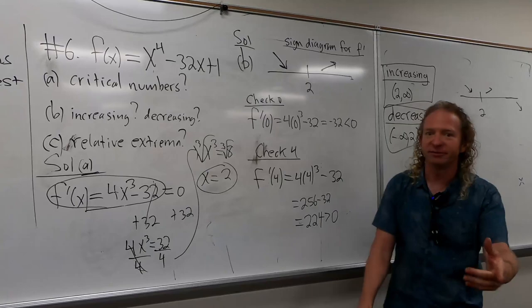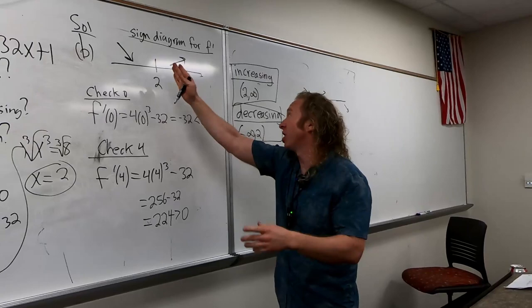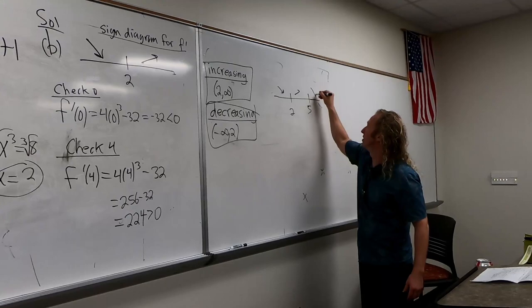What if it's like a square root and you take positive and negative? Would that be two, like, where it equals zero? There could be more places where it's zero. Yeah, but you have to check each one. So, like, if I have a 5 here, I've got to check stuff over here, too, because it might do this, right? Good.